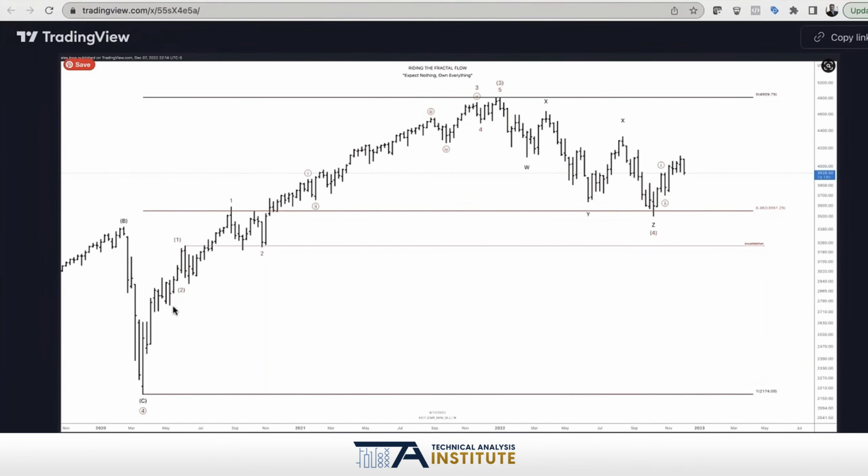For instance, in this case, well, I shouldn't say in this case. I should say in several cases, we have the situation where the counts are not absolutely clean, clear, and visible. Then we have to either not trade that market, obviously, as we probably didn't do while this was developing. I actually don't remember what we were doing here, but I did think, and I remember expressing my thought, that this did not look impulsive because it had all those overlaps.